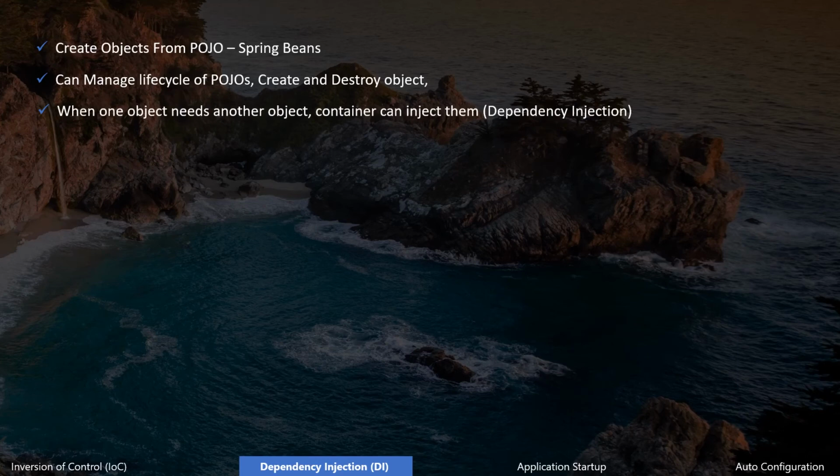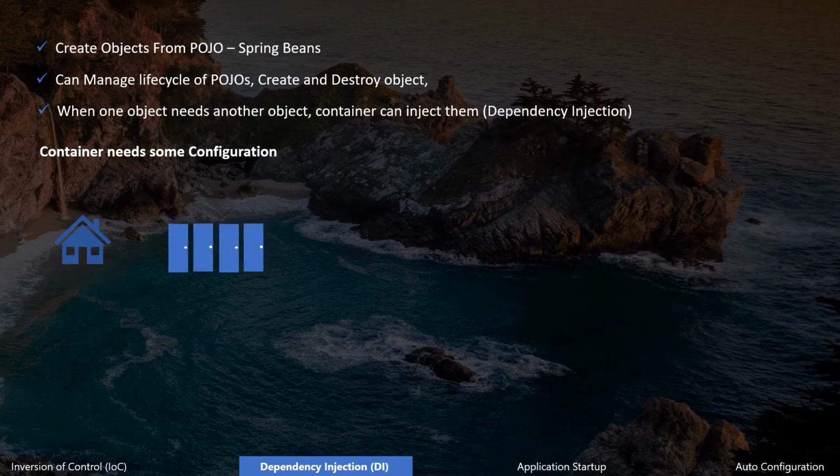So when the container is creating beans, it needs some configuration about a few things, such as which method you want to use: setter method or constructor method. Second is if a container finds multiple instances of your dependency, then which one to inject. To understand this, let's consider our house example again. You need a door, you went to the supplier, and now you have 100 options for a door. You need to choose the right one for you. So in the code, when multiple classes implement some interface and you have a dependency on that particular interface, you need to tell the container which class you want to inject.